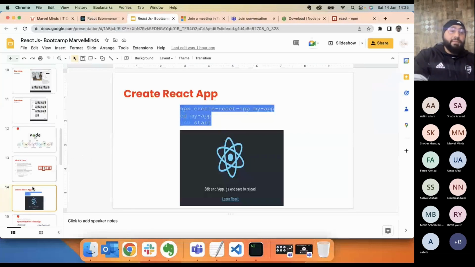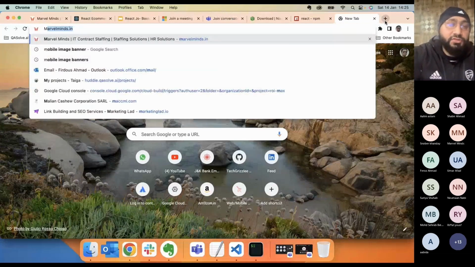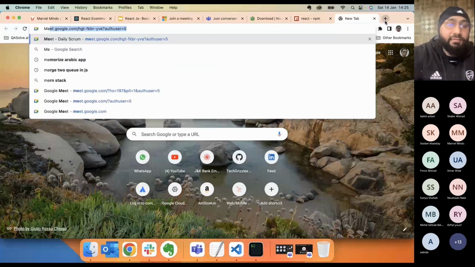And apart from this, as I showed you in the code, this application is built in Bootstrap. Bootstrap is a very old CSS library, close to, I would say, 13, 14, maybe 15 years old. But there is a very advanced and very heavily used library called Material UI.